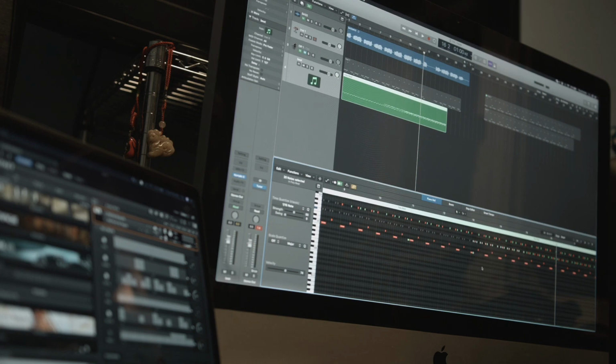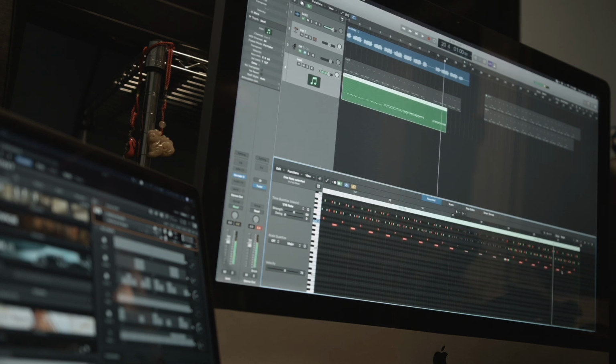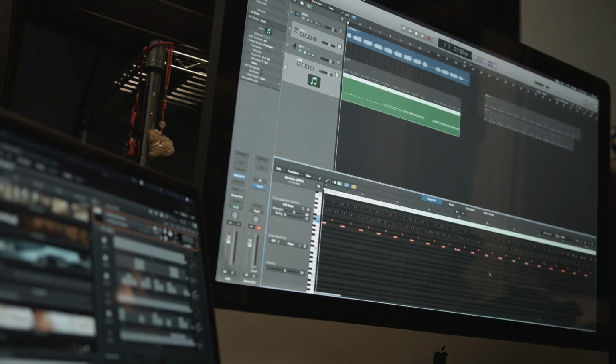Now what I'm going to do is take this simple pattern that I copied into Logic and add some variety, starting out with the kick drum. Then I'm going to add some more hi-hat and some more cymbals in the end. This really adds to the build and the texture of the piece.